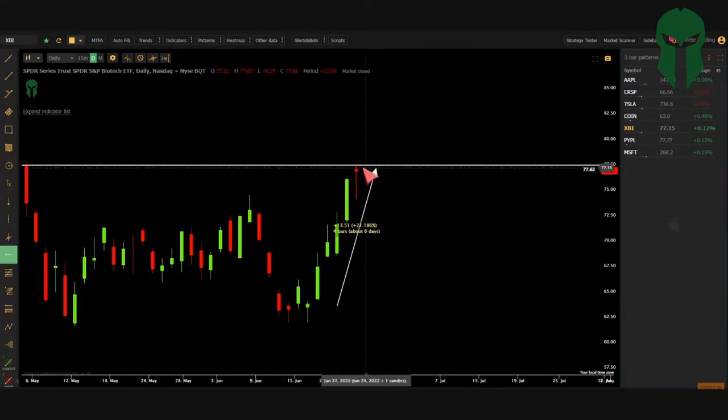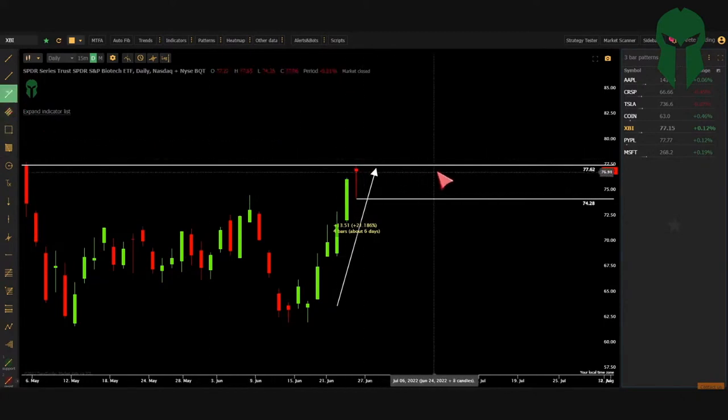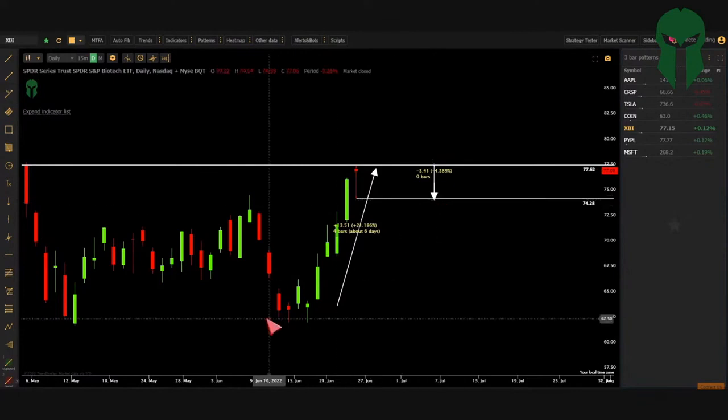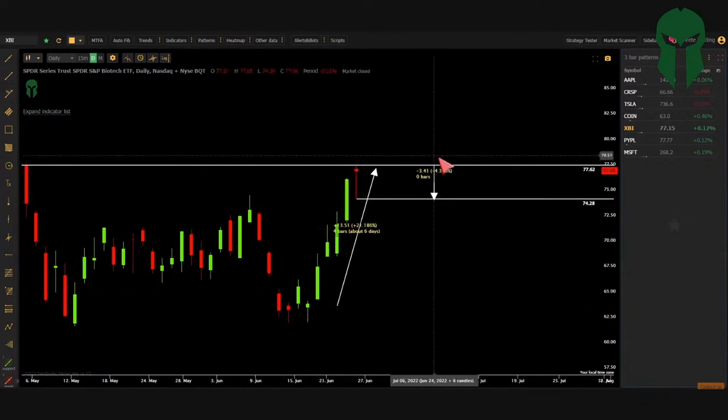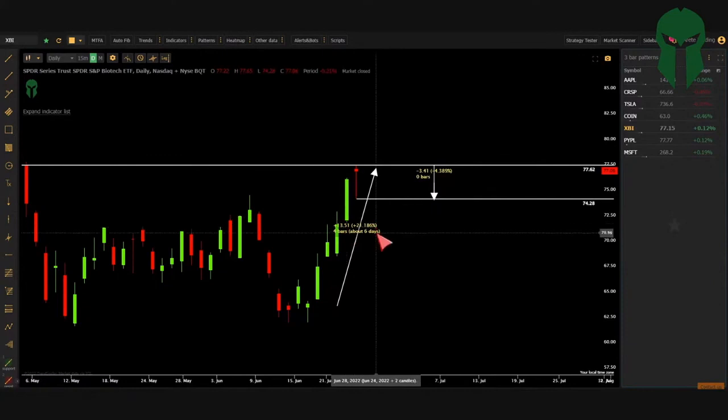This makes it a lot harder if you're trying to preserve capital, right? Because you're looking at this and going, do I really want to give $3 up? That's up to you, right? So you could look at that and go, do I really want to give up 4% of this move? If I give up 4% of this move and I made 20%, I'm giving up 20% of my profit. Do I really want to do that? And the answer might be no. No, I don't. So that might just be, okay, I'm going to close it out.